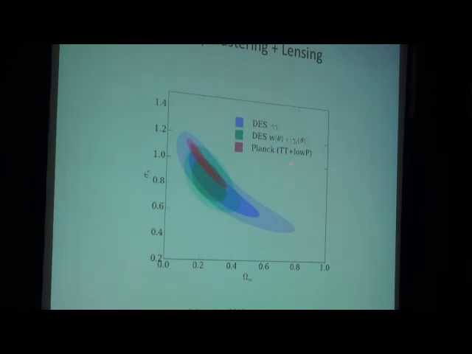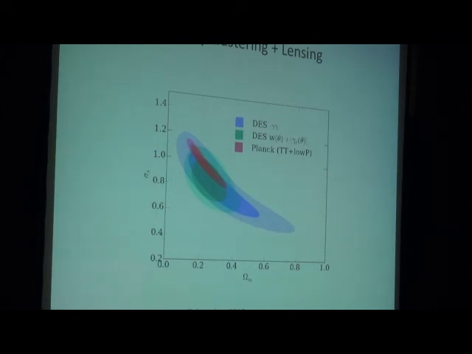is the Planck contour using a certain set of Planck data. This is this galaxy clustering, galaxy-galaxy lensing, and this is the previous shear-shear correlations. So this is again with the SV data. We have 10 times as much data already taken. So if you imagine a square root of 10 improvement in the DES contours, you can see that this game will become very interesting, hopefully by this summer.